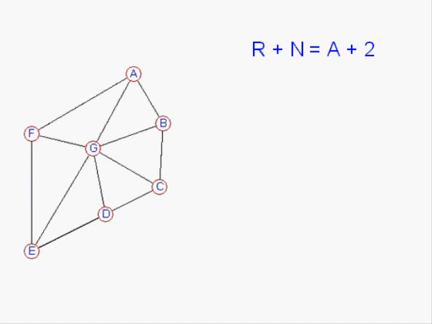And here's another graph we looked at. Let's see if it obeys the relationship too. Well, how many regions? Well, if you count up all those regions, there are six triangles and one outside. That makes seven regions.